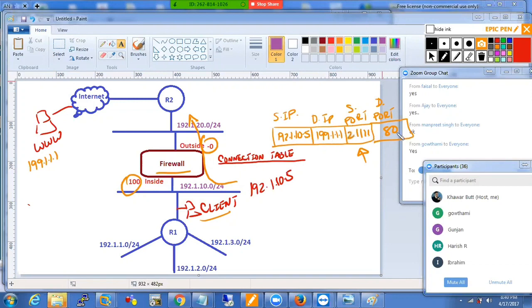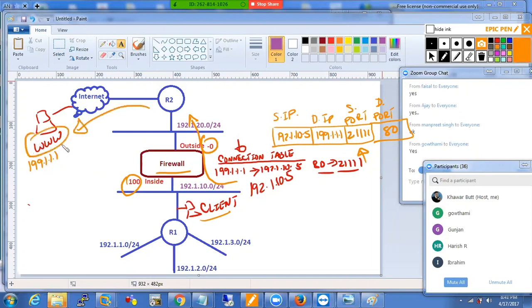Source port is this, destination port is that. It creates a reverse entry, which will allow return traffic coming in from 199.1.1.1, which is the reverse of this packet, from a source port of 80 to a destination port of 2111. It puts it into the connection table. Allows the packet to go out.